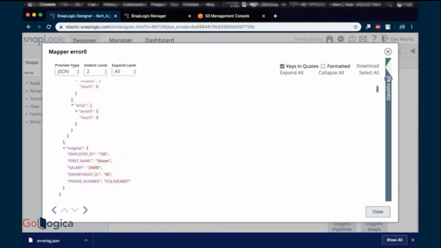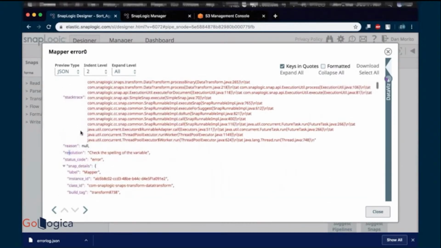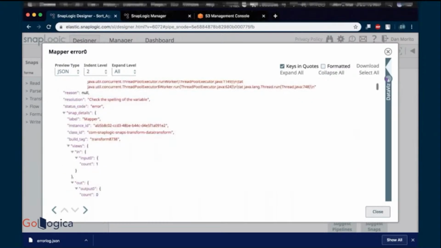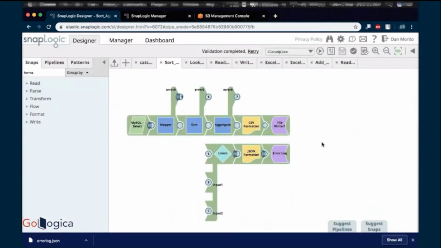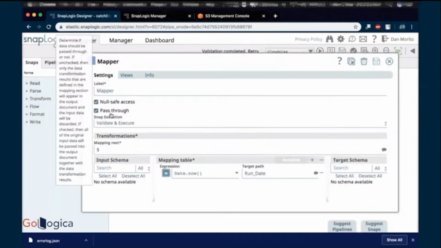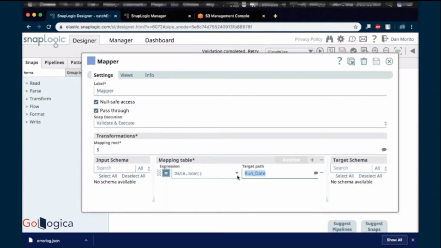If you do not want to read this entire error response, you can just pick and choose and use those tags in that particular mapper that I've created, and then you will be able to read only that particular segment of your error. Otherwise, if you want the entire thing to be logged, I'm just saying pass through. That means whatever input comes in, just pass it through entirely, and I'm just adding one additional tag saying that run date and so on.